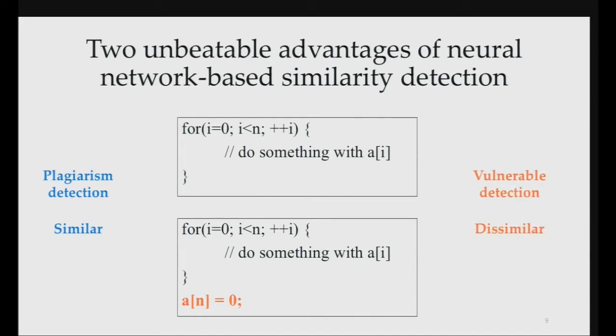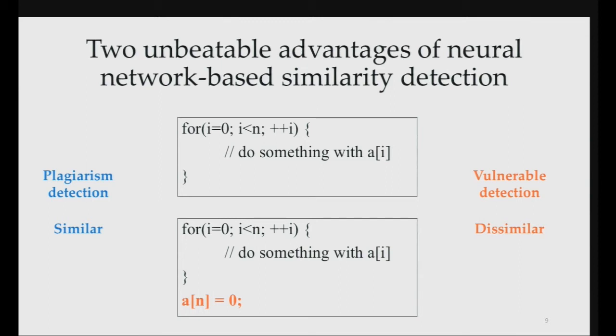But in the other scenario, if we want to detect whether the vulnerability is fixed or not, then these two code snippets should be considered dissimilar. Why is that the case? In the first case, for example, when A is representing a string, the end of A is not written with a 0, which means the end of the string. This will cause a memory buffer overflow or similar attacks. So this is a vulnerability.